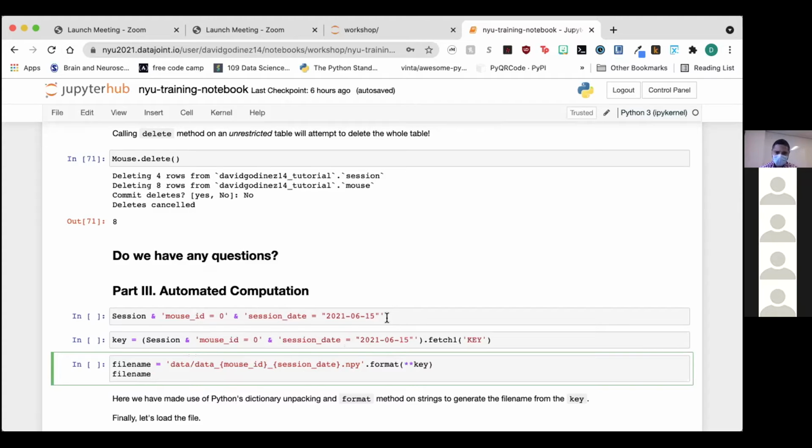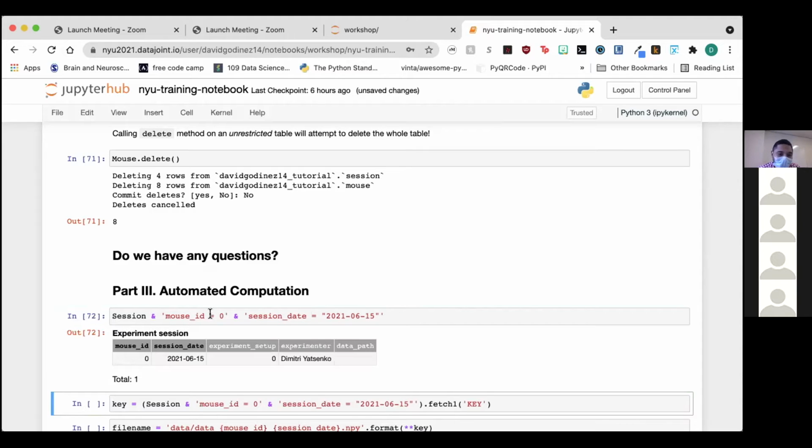So what we're gonna do now is just choose one mouse and one session, and we'll see how we can import data.